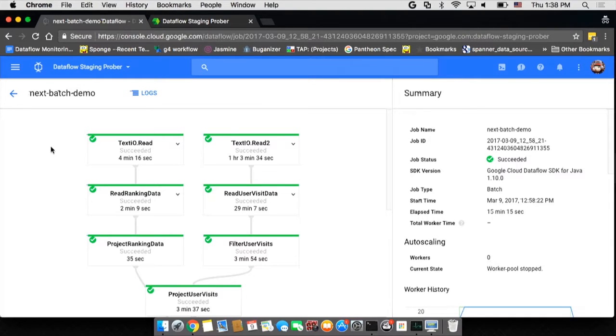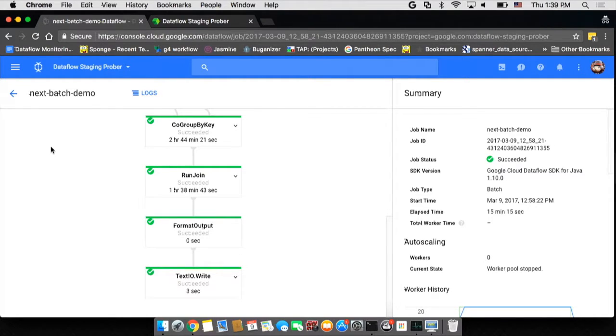And so what do I mean by the highest level transforms? Each of those boxes, when I say transform, is really just an operation. Each one of these boxes is an operation that you plugged in when you were writing your pipeline in the SDK. So this basically looks like you create a pipeline object and you say, apply a transform, apply a transform. And every time you say that, you get a new box in the graph. And the line in between any two of those boxes is the data that's being passed from one operation into the next one.